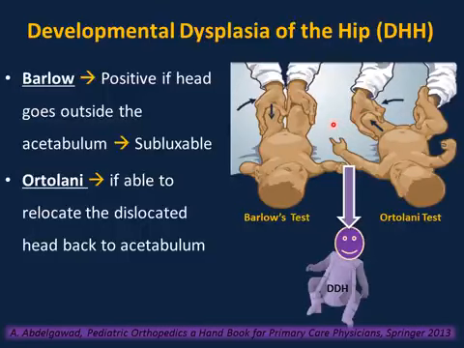It means you do not need to do imaging study, you do not need to refer. Clicks, you do not need to refer, you do not need to do imaging studies. If your exam is equivocal, or if there is a positive family history or a high risk factor like female sex, or breech presentation in either male or female, you need to perform ultrasound at 3 to 4 weeks, not right after birth. If the ultrasound is positive, refer to pediatric orthopedics. And if the ultrasound is negative, continue to monitor with physical examination at each well visit.